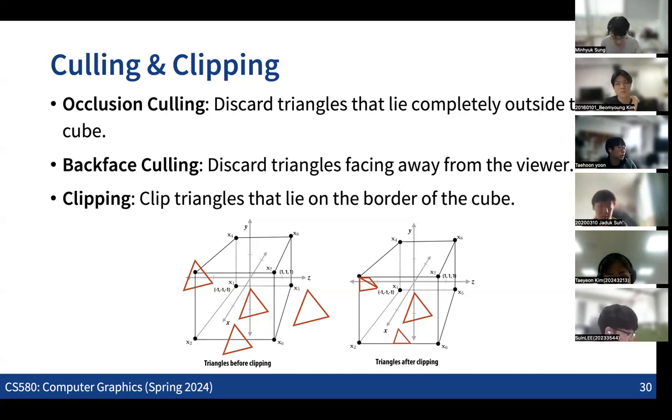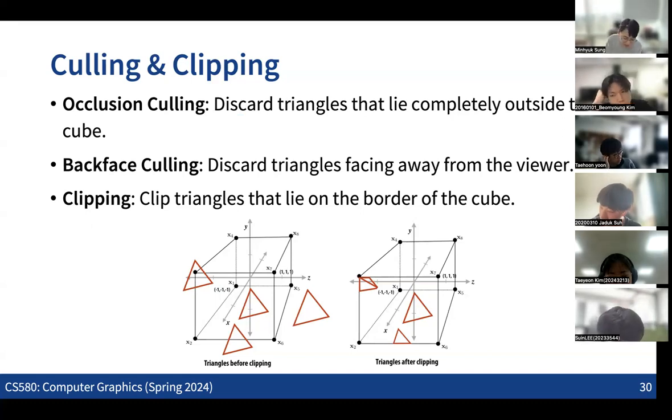And one hacky way that we can boost up the rendering process is that now we can assume that everything in the unit cube is the only information that we want to render into the image. Which means that we can ignore the triangles that are not inside of the cube. So for all the triangles that are outside of the cube, we can simply ignore them. This is culling, basically frustum culling. We are ignoring all the triangles outside of the cube.